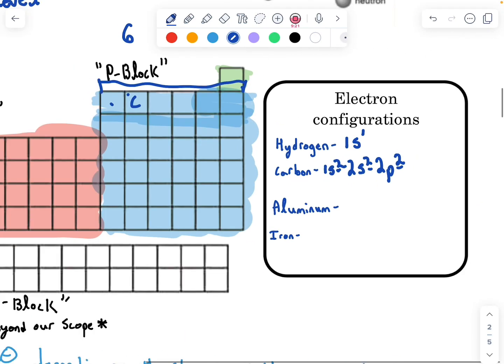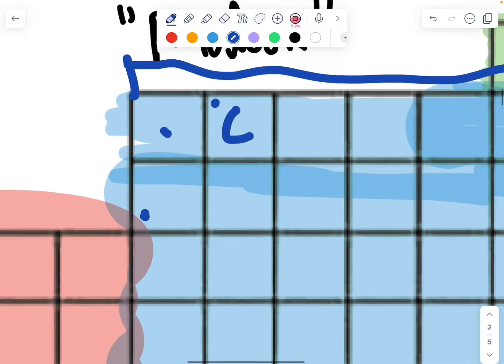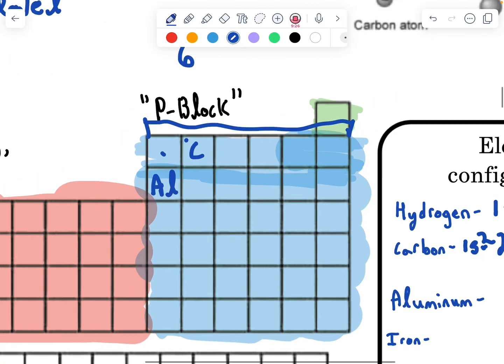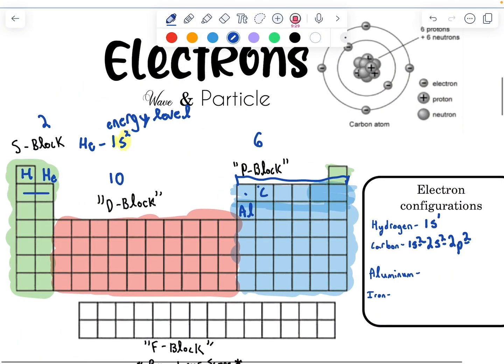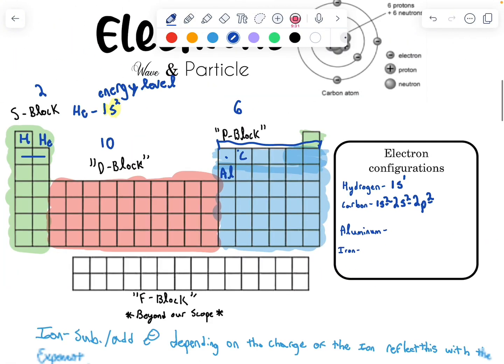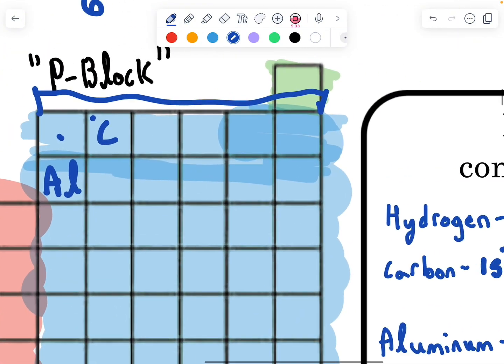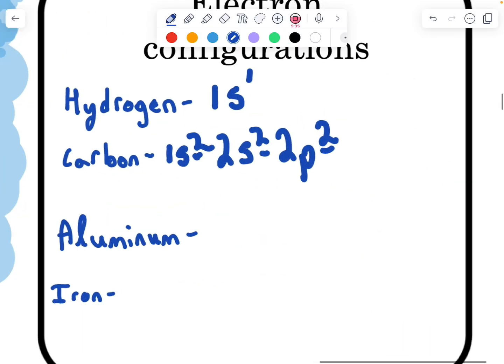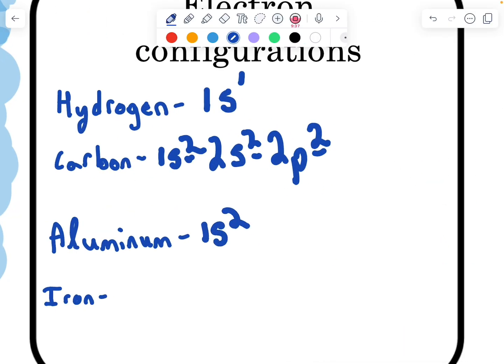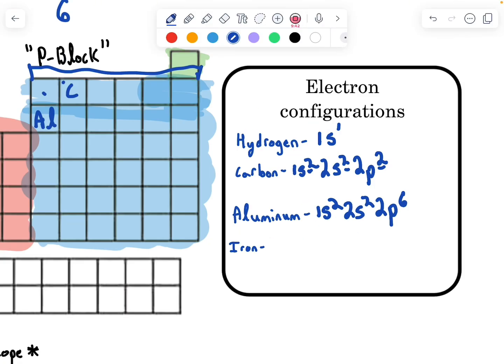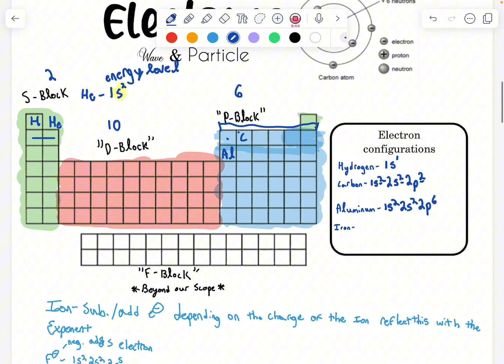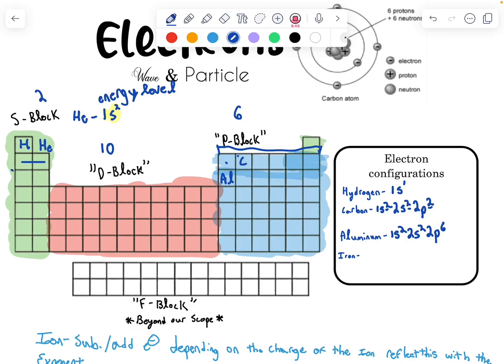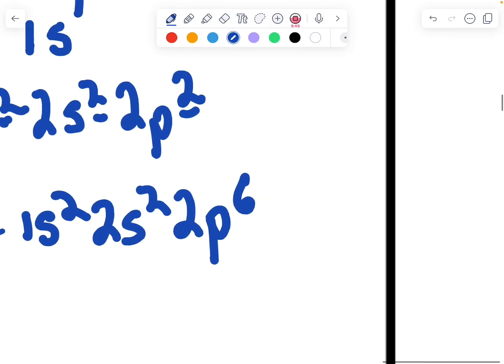Okay, let's try aluminum next. Aluminum is right under boron on the periodic table. So a shorthand is we could write what we already have with carbon. We can start from carbon. Let's say we know that this is going to be filled. So we know that it's going to be 1s2, 2s2, 2p6, right? Because we already finished the second period, and now we're going to go down. And so we're in the 3rd energy level now. So we're going to say 3s. And we went to the S because we need to go to the P block.